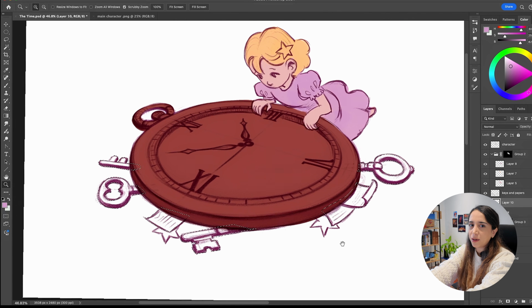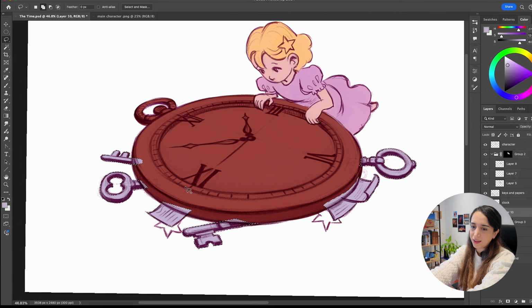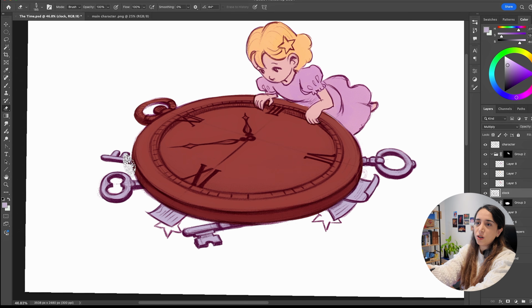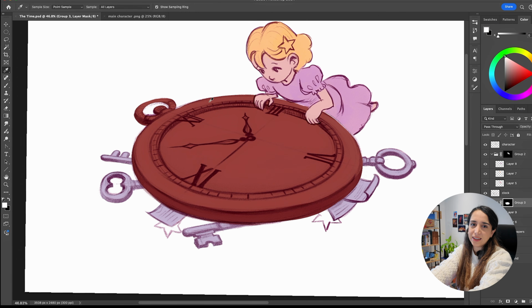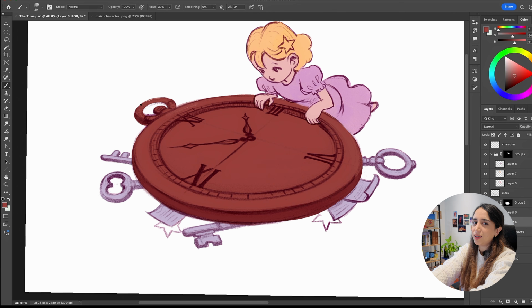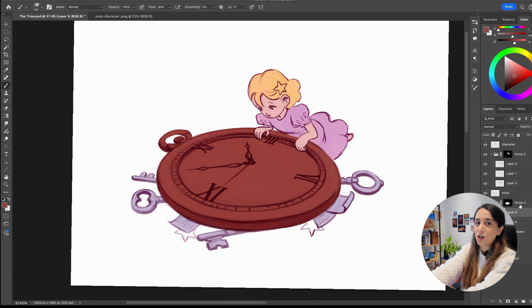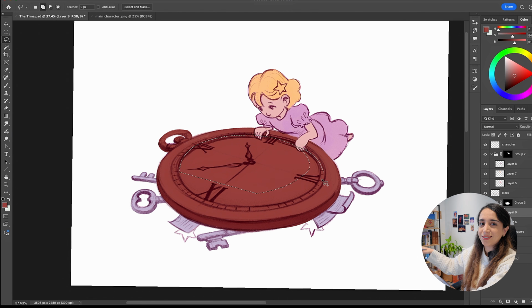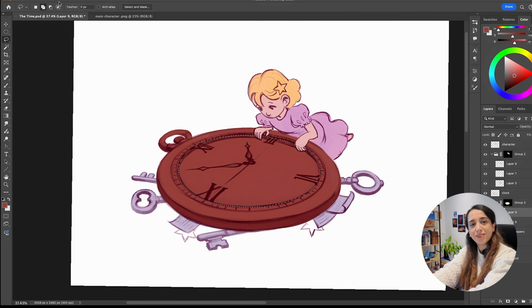You know guys, I was thinking about this a lot: what if something like this really existed? You could just step into a clock and go into the past, or maybe into the future. It's really fascinating, isn't it? I don't know if I would want to go to the future or the past, but I think it's so much fun. Just imagine that you've got a giant clock right here, and you could just say, okay, I want to go to the past.